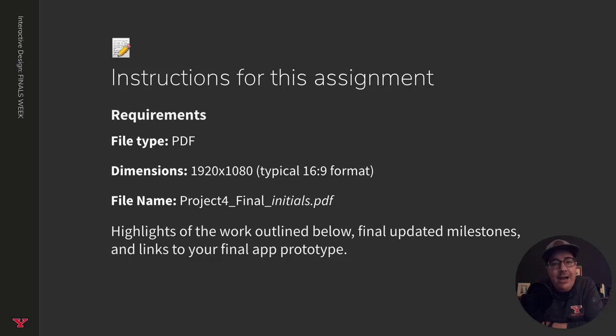Include all your final updated milestones. So if you have updates or edits you need to make, go back to those milestones, edit your wireframes, edit your IA map if you need to, and use that to submit for your final presentation package. And also it should include the links to your final prototype.